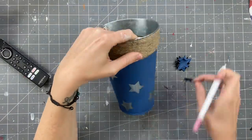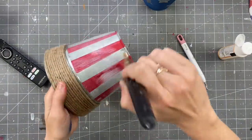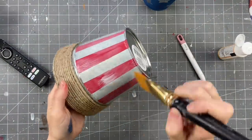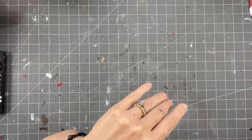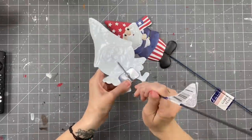Yes, you heard me. Who found these? I'm lying. We're gonna Mod Podge it first. I would have probably just taken that outside and spray painted it with clear.